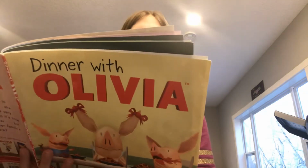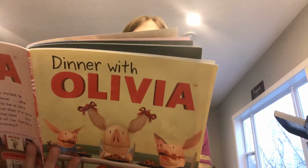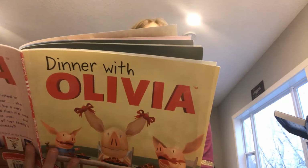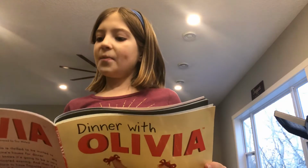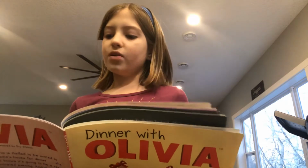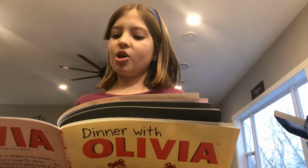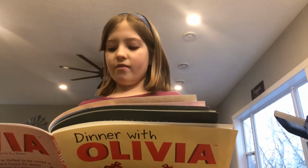At the dinner table, Olivia's brother Ian slurped his spaghetti, splattering her dress with tomato sauce. One of his meatballs fell to the floor, where Perry the dog picked it up in his mouth. "Perry, that's my meatball," Ian yelled, chasing him around the table. Perry gobbled it up with his mouth open, leaving tomato sauce everywhere.